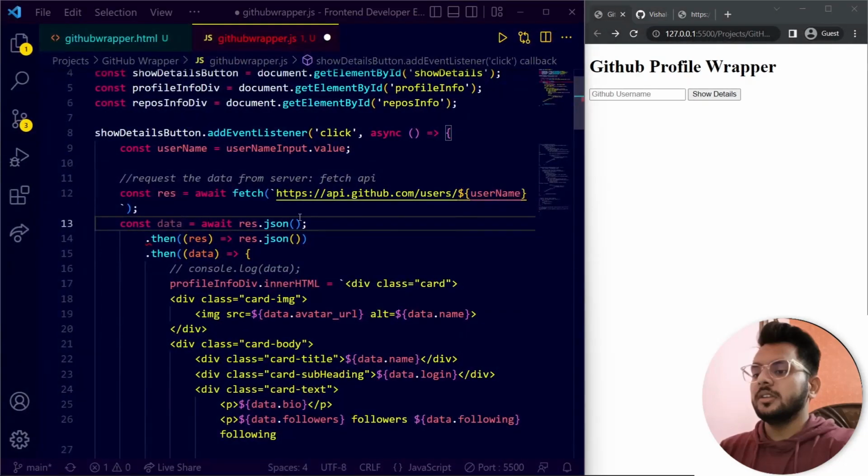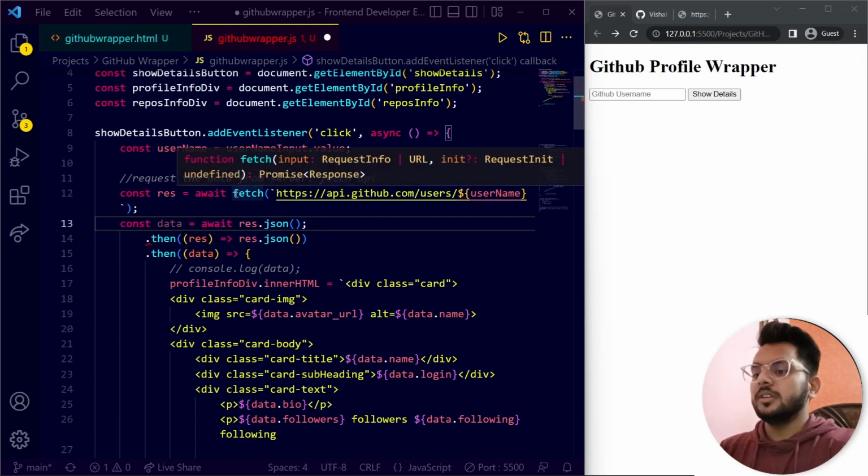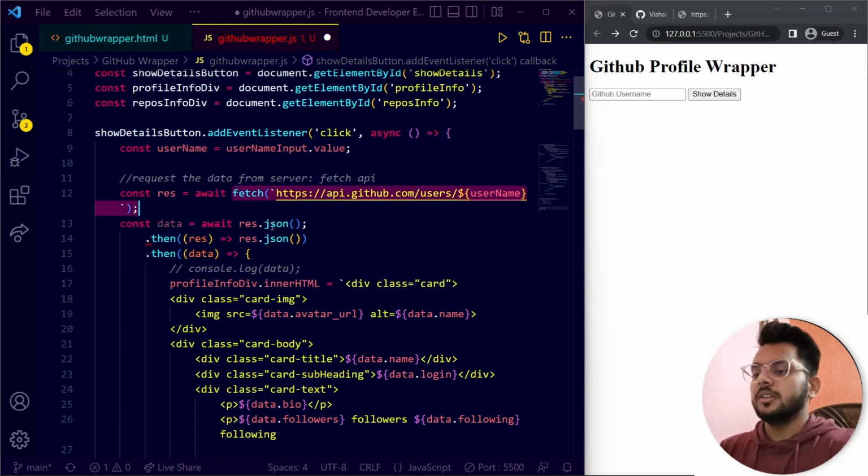So what you see is that result equals await, and whatever is returned from this, I will store in my result. Now again, whatever is returned from the result.json method, I will wait for it, and once I get the data, I will store it in data.